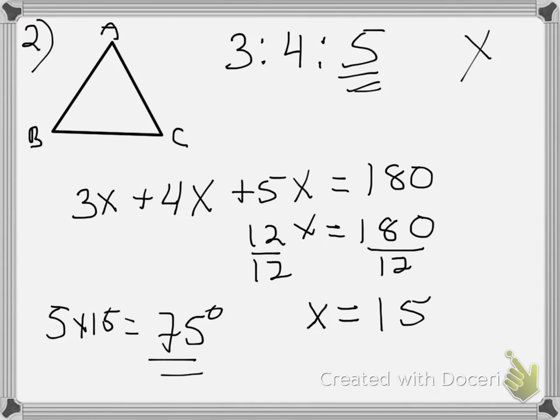They're proportion problems. Remember that unless they're telling you that it's 3 times something or equals something else, if they say they're in a ratio 3 to 4 to 5, and you know the total, throw that x in there. And then you just add them up, right? It's 3x, 4x, 5x. There's our ratio, 3, 4, 5. Okay? This is one where it's not a good idea to guess that it's a 30, 60, 90 triangle.